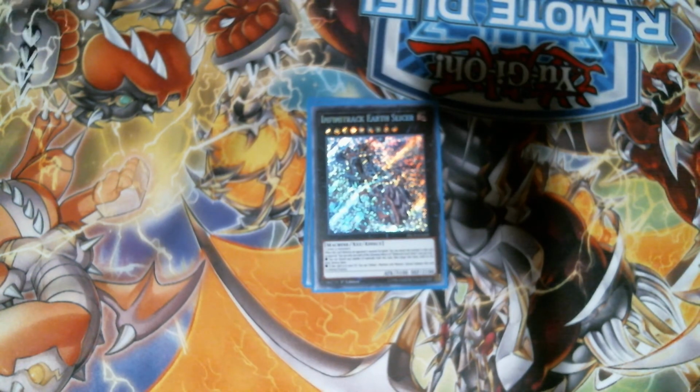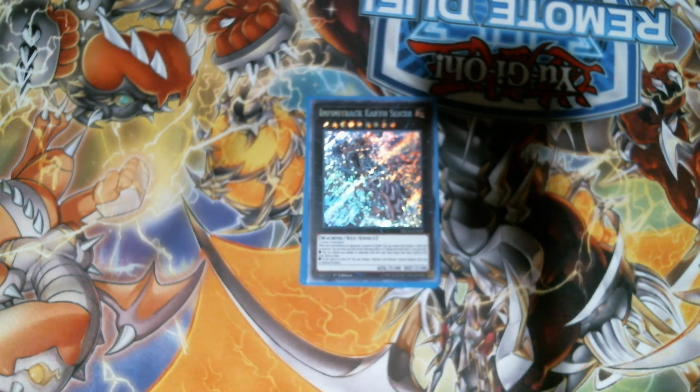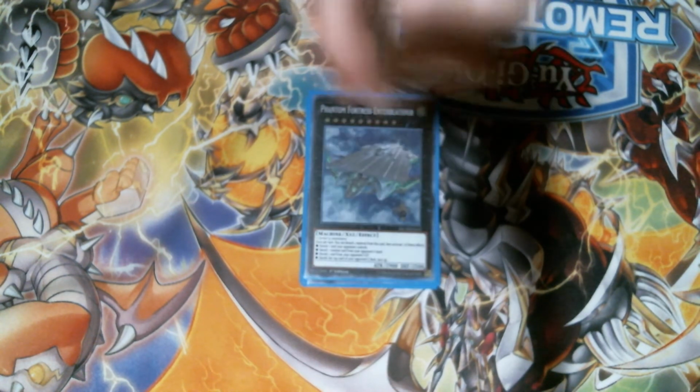1 Earth Slicer. Earth Slicer's definitely a card I'm starting to utilize a little more in my OTKs because it just shreds your opponent's board. And it can also... It's big. And it can steal your opponent's cards to get Xyz materials, which can come up. And then 1 Enter Blasnir.